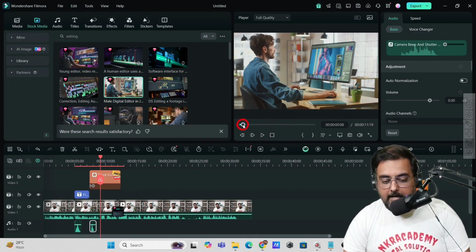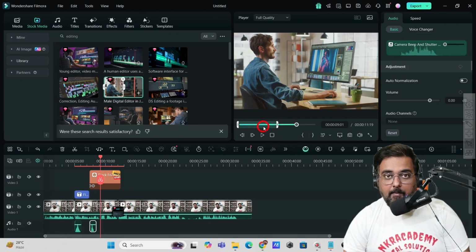In here, we have got an option to mark in point and mark out point. Say, for example, I want to start with the very first point, so I'm going to hit mark in and then I'm going to play this. And say, for example, I want to take the video for up to 4 or 5 seconds, maybe, right? So I can mark it out at this 5 second, right? So this is the part that I'm going to import, right?